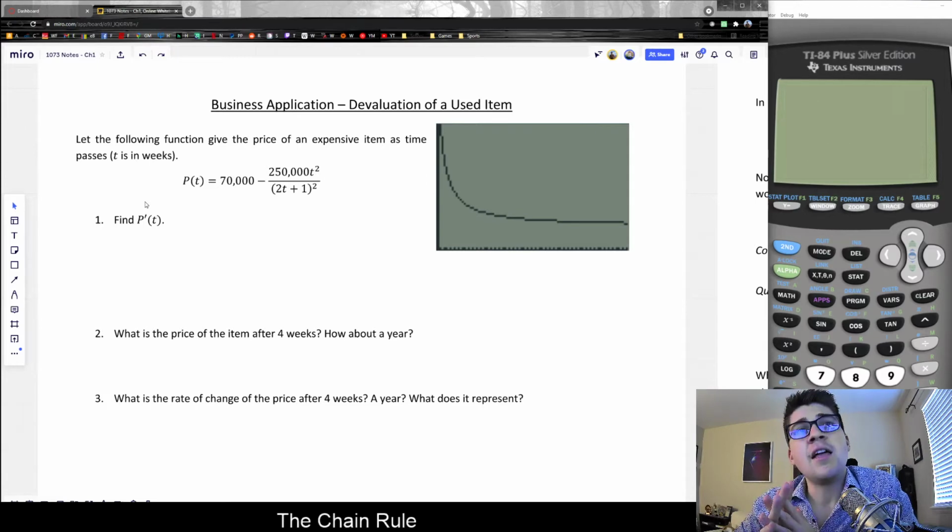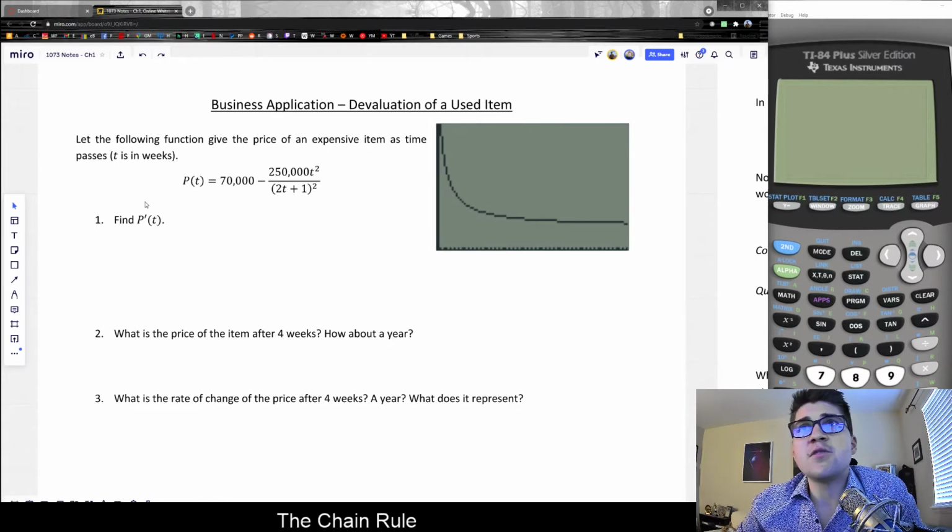But remember, derivatives are meaningful because they help us figure out the rate of change. What is the slope of the function at a point in time? Or finding a tangent line. All those things are why we care about derivatives, and there are even more reasons beyond that. But let's just practice in this particular case.